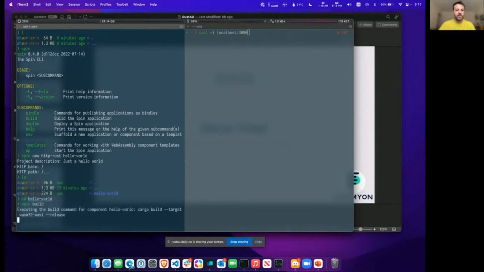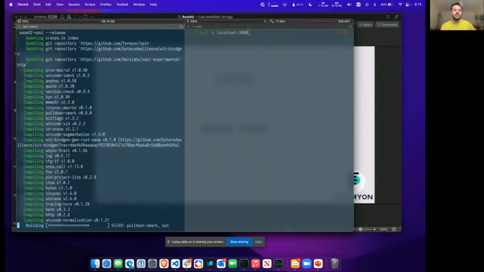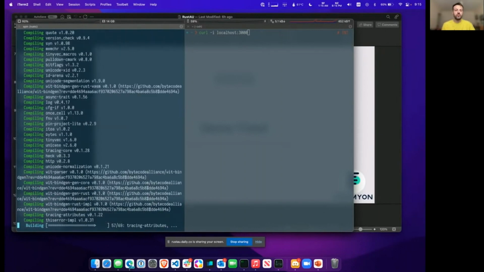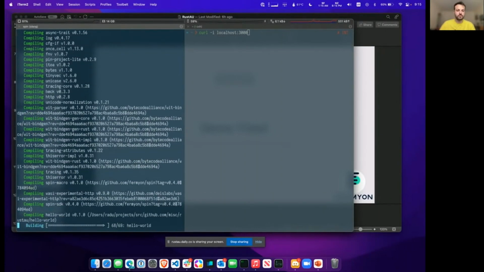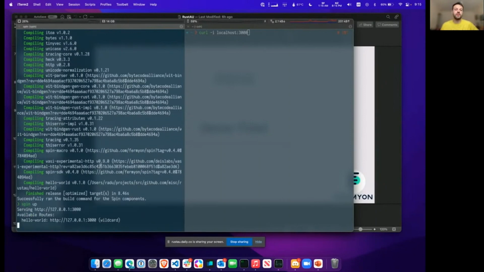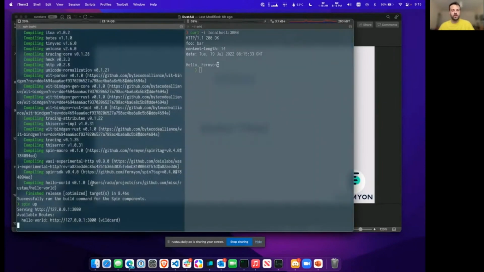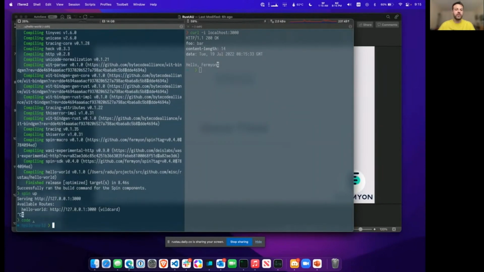Now I can do a spin build, which will just call cargo build behind the scenes. And then I can do spin up. What this does is it takes the WebAssembly binary that I just built and starts it locally in a server. Now, let's look at what actually got generated for me.